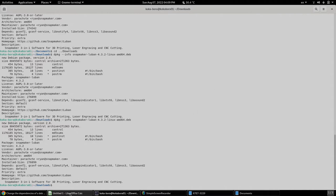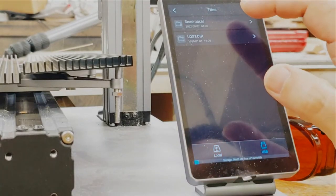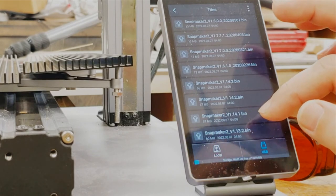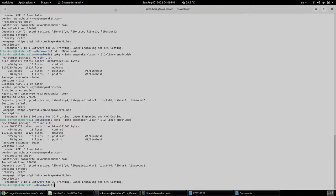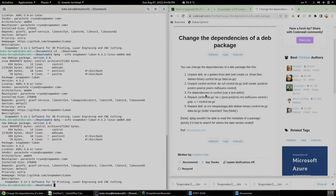In the meantime, another update finished and I am going to move to the next one, which is version 1.10.1. I'm entering a split screen mode, so that way I can see the steps right here.